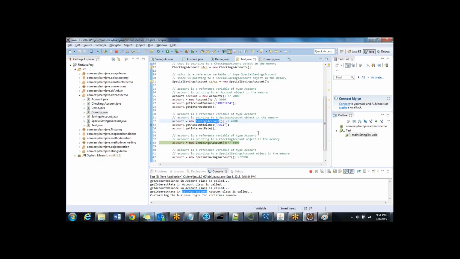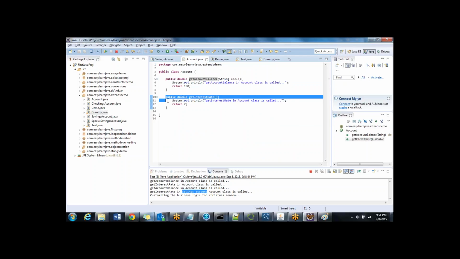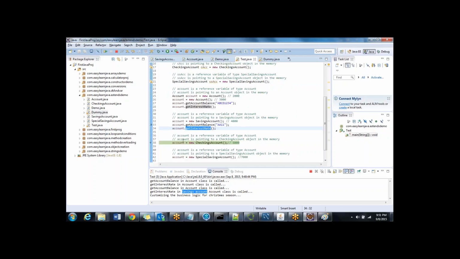Since after executing line number 32 a SavingsAccount object is created and getInterestRate is present in the SavingsAccount, only this method will be called. The Account method will never be called during runtime for the scenario at line number 34.